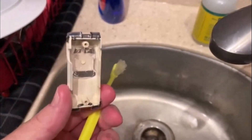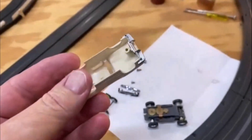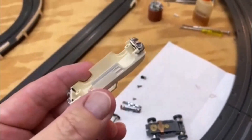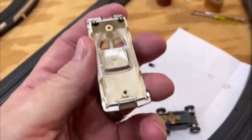I think I did good. I want to take it back out to the garage, dry it off, and see if there's any residuals I missed. Got it dried off — I worked out the screw post, doesn't look too bad. First thing I want to do is get rid of the bumpers.